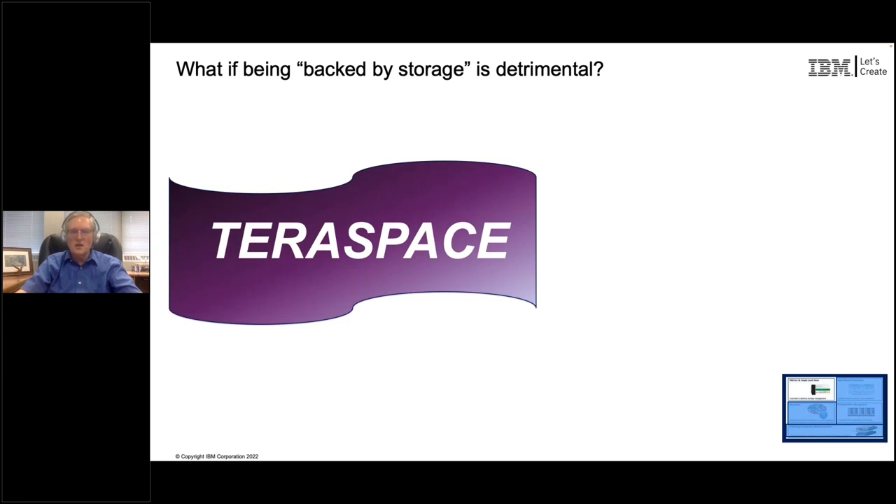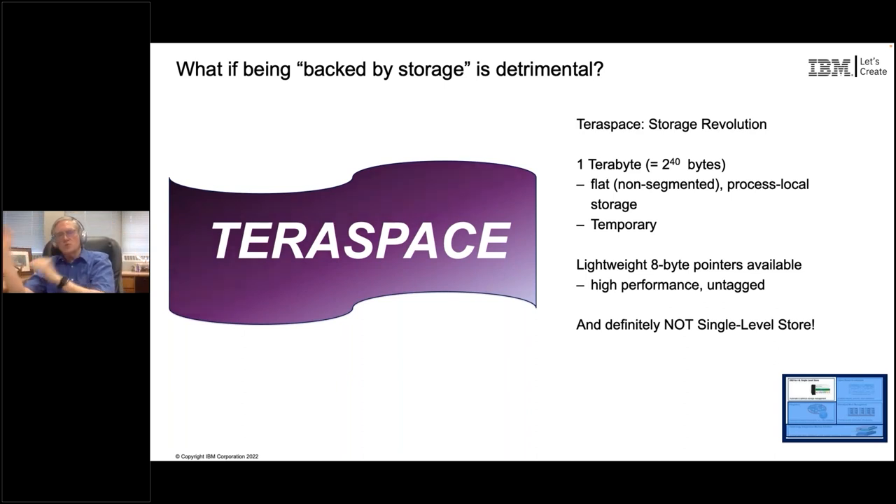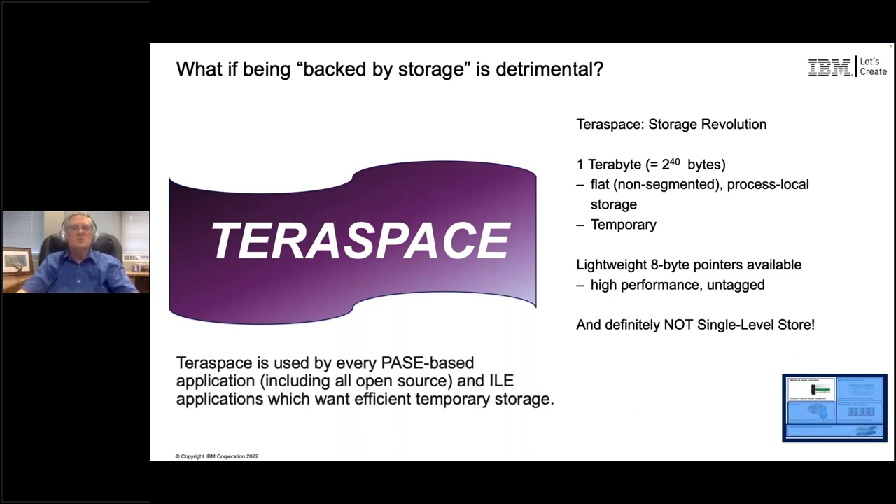Sometimes that temporary storage, because of our paging mechanisms, would get pushed out to storage causing a delay - why should that ever have to happen? So we had to do something new and different, and we created TeraSpace. TeraSpace was conceived as an address space that could sit alongside single level store but would never have actual physical storage associated with it and would never be pushed to any storage device. So if you're running an application with temporary storage in TeraSpace, you're manipulating things in memory, and when you want to commit something you can cross over into single level store - inserting or updating your database - but all the work done in TeraSpace will not be written to disk.